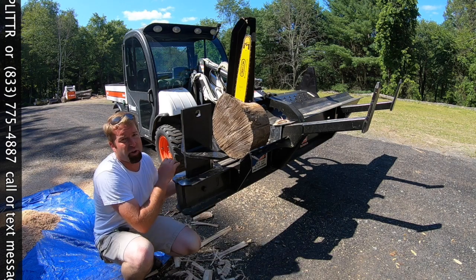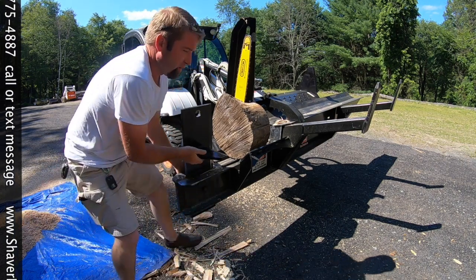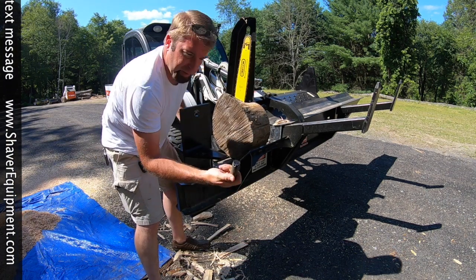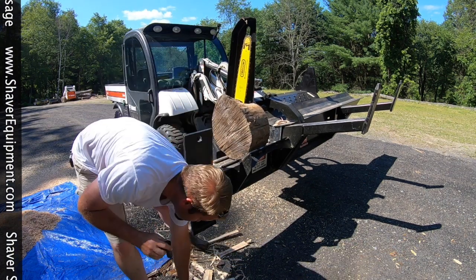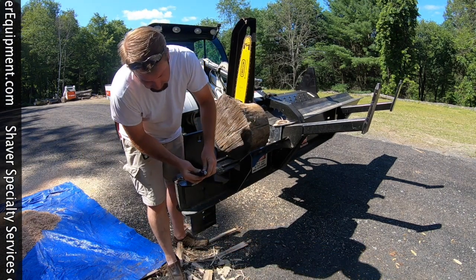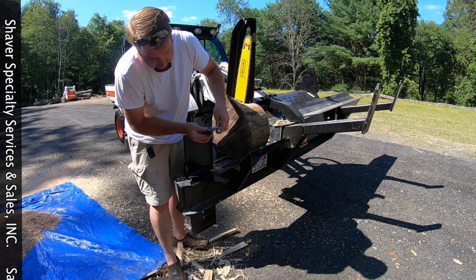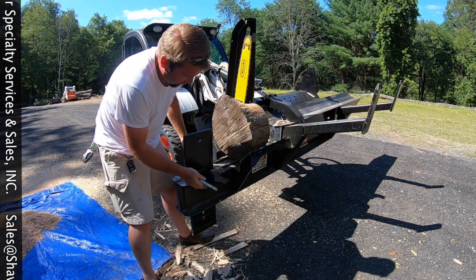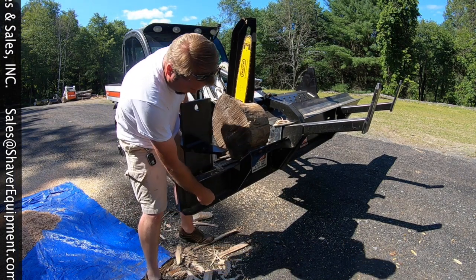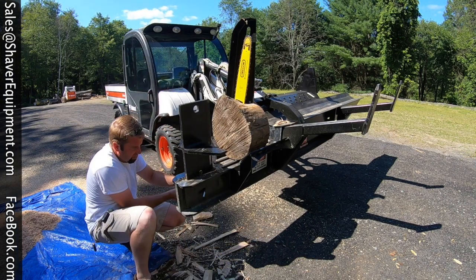On the back side, there's an R-clip pin, just like you would have on the hitch pin. Pick up just a little bit. And this comes right out. So if you can see, that'll give you just that much difference on this pin versus the big pin. Pick this back up to where you want to go. Feed it in. Take your other pin, lock in the hitch pin.